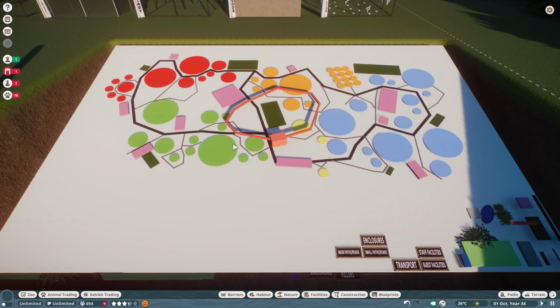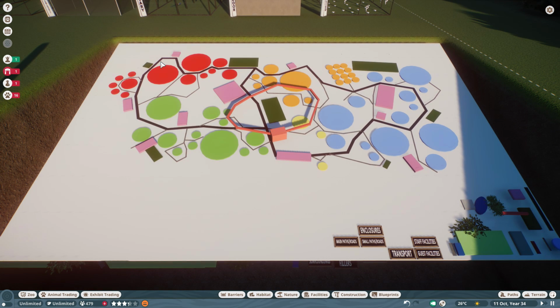You might have some around specific enclosures or specific areas. So in here we've just got one that loops around here, covering a few of these enclosures in these areas here. Or you might have them zoned, themed to certain zones. So if this was our Africa zone, we might have some sort of ride that goes around there, maybe like an African Jeep safari type thing. So there's a few different ways that you might have them in your zoo and where they might be placed.